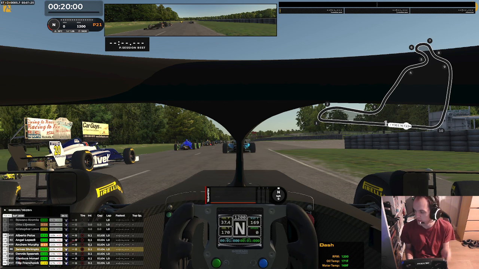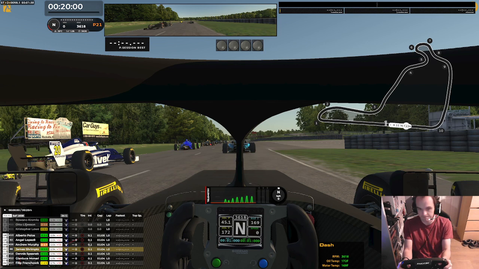But I don't want to ruin the view of the car, because as you can see, you can't see the right mirror very well and you can't see the left mirror very well, but there we go. Who uses mirrors anyway? The track temp is 27. The air temp is 25 Celsius. P21, nice and neat. Stay out of trouble.